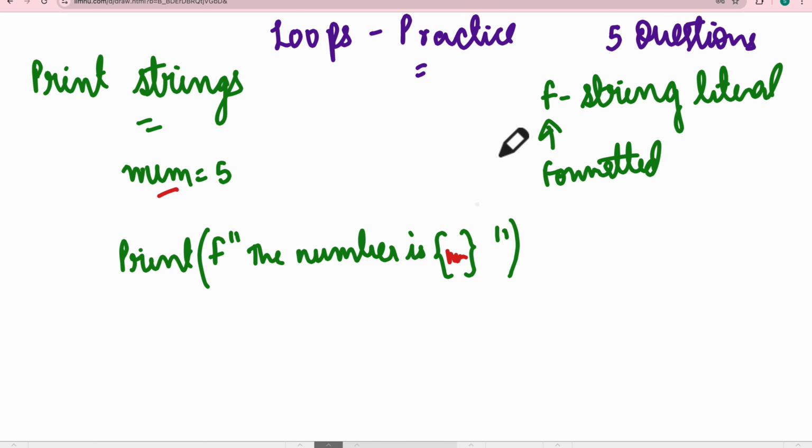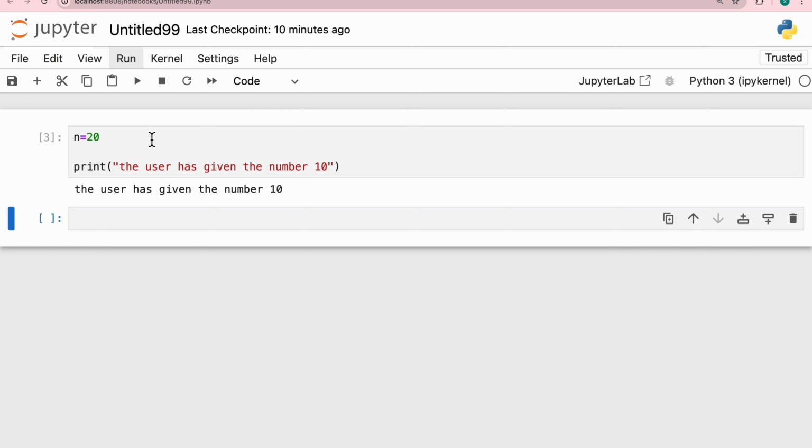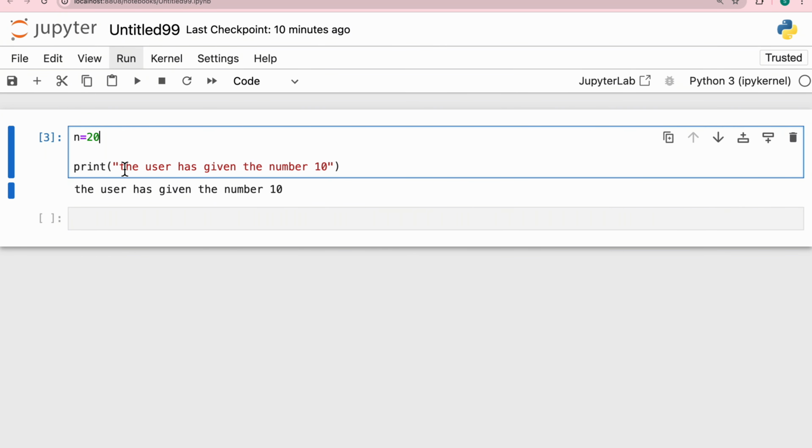So let's go back to the code once again. Let me explain. How will we write the f string literal? It is called print. Now I write the f keyword, and then: the user has given the number.